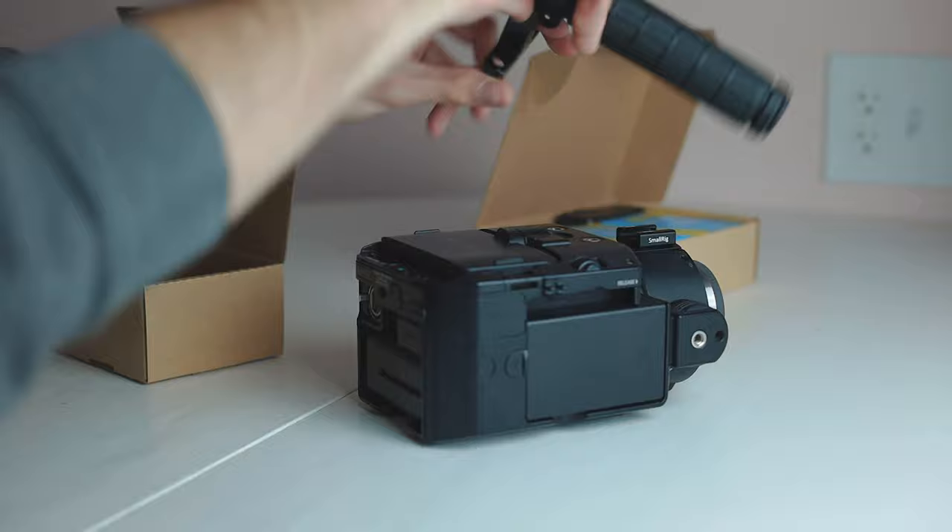This right here is a $375 FS100 cinema camera — what I believe is the cheapest cinema camera within reason on the internet that works. Like I said, it has some issues. I fixed a few of them, including the missing top handle, the missing side panel, and the cold shoe mount on top. But it has some other issues I'm going to get into right now.